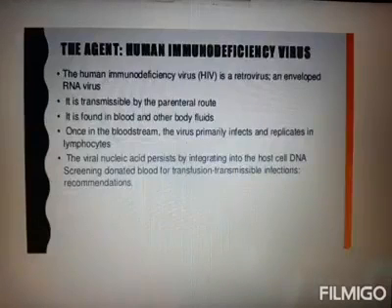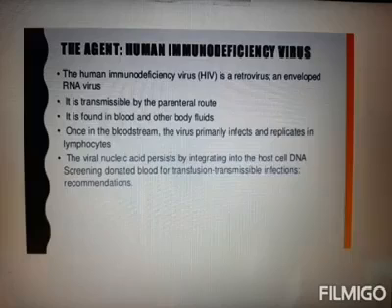The number one transfusion transmissible infection to be considered here is human immunodeficiency virus. It is transmissible by the parenteral route. It is found in the blood and other body fluids. Once in the bloodstream, the virus primarily infects and replicates in lymphocytes. Therefore, screening donated blood for transfusion transmissible infections is recommended.